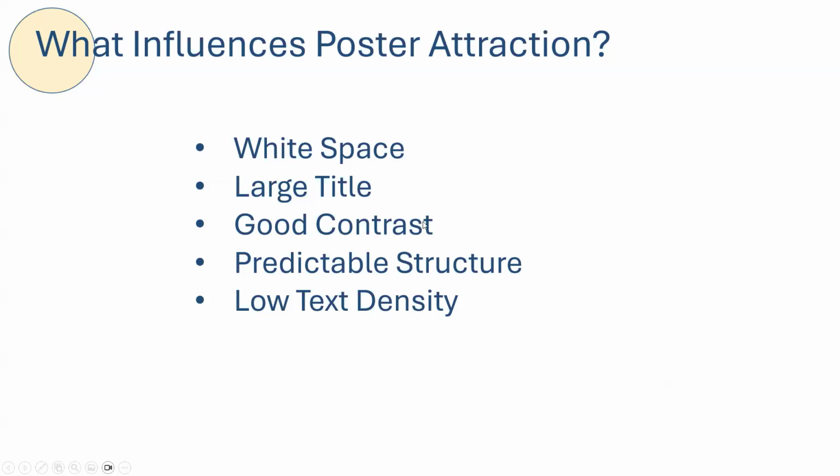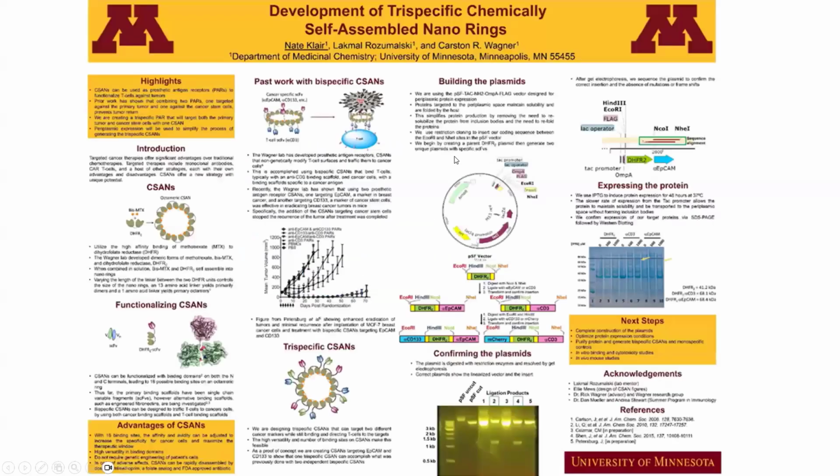That's your mantra. So you look at a poster like this, and it's just chaos. It looks like a bad carnival ride. You have this whirligig of stuff in the middle. You don't really know what's going on. What do these yellow boxes mean? Is there any connection between highlights and advantages and next steps? It doesn't appear to be. So once you get past the introduction, where do you go from here?